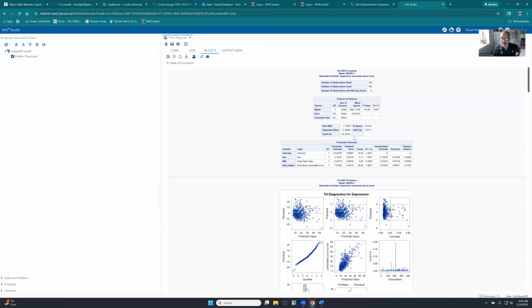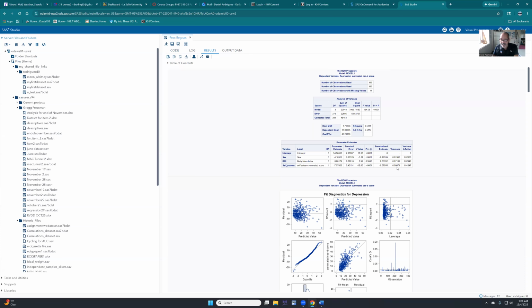And then here's my output. So what are we going to look at? We're going to look at variance inflation factors and tolerance to look for multicollinearity. Tolerance is the proportion of the variance in each variable that's not accounted for by the other predictor variables. We're not including depression. Depression is our outcome variable here, right? So we want these to be around 1, because 1 means that the entirety of the variance we see in our dependent variable is not accounted for by the others. Variance inflation factor is 1 divided by the tolerance.